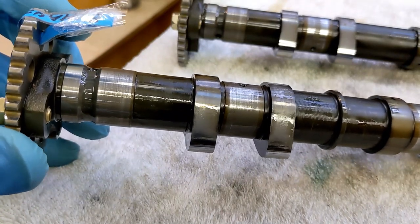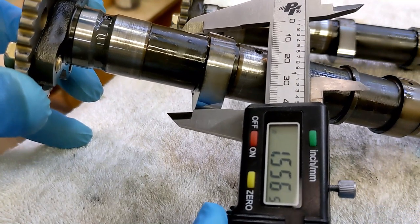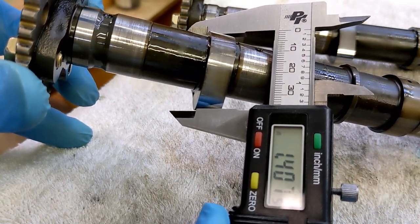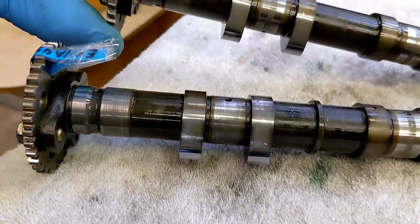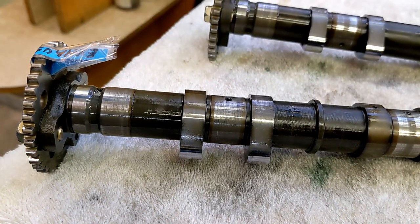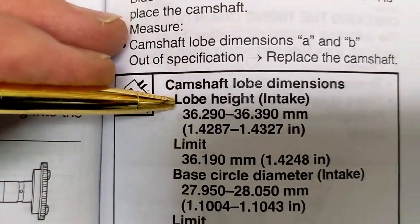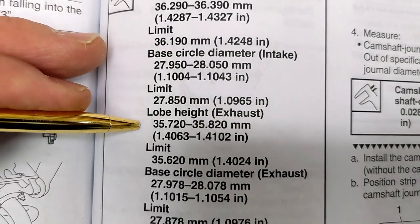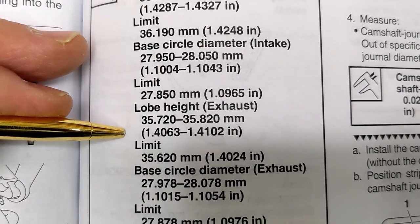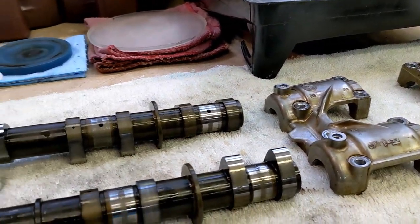So one way to tell if you do get them mixed up is this lobe height here should be 1.406 on the exhaust. The intake is 1.428. So that's the answer to the guy that got his intake and exhaust mixed up. This is that camshaft lobe dimension I just measured. If you look at the intake lobe height, it was 1.428 to 1.432. And the one I measured lobe height for the exhaust, 1.406, slightly smaller. It's very easy to get the exhaust and intake cams mixed up.